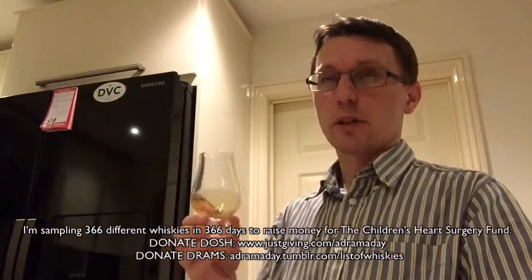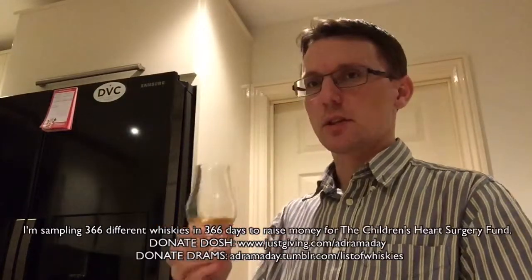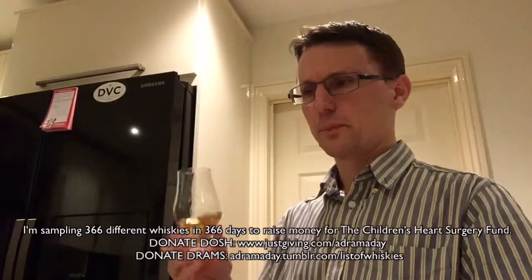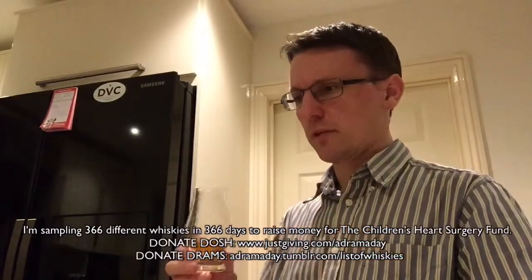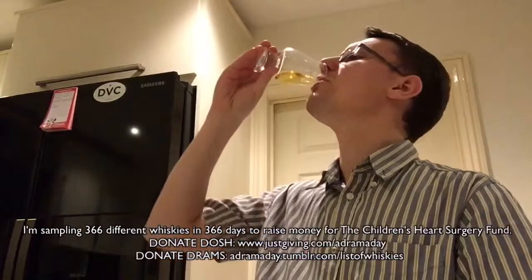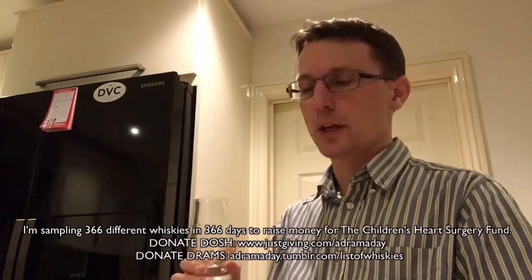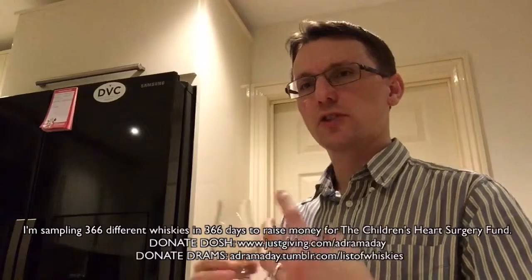Pretty good on the nose, actually. There is that metallic-y slight feel of the grain whiskey in there. I guess there's quite a higher percentage of grain to malt than there would be in some others. It's a real kind of metallic feel to it. Now it's 40%, but it burnt the back of my nose a little bit there as well, so I probably breathed in a little bit deeply, but it was a little bit harsher than I was expecting. I'm going to say there's quite a high grain content in here. It's quite hard. It's not necessarily harsh, but it's quite hard, and there's not a lot of softness about it.